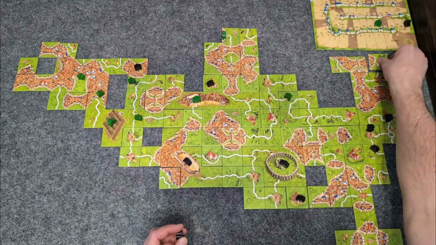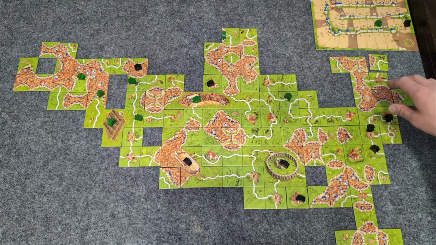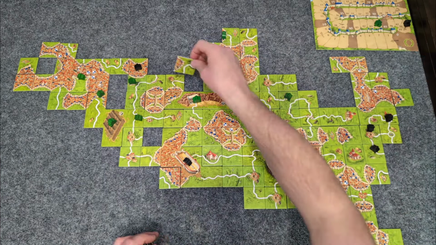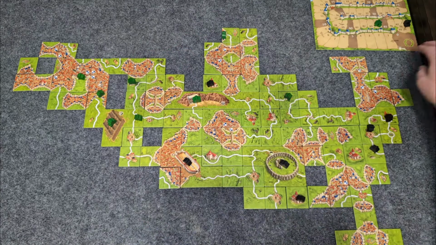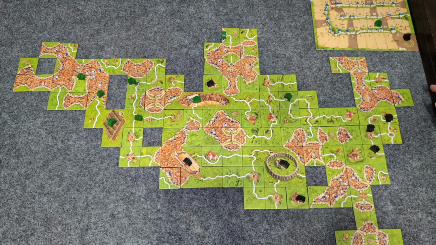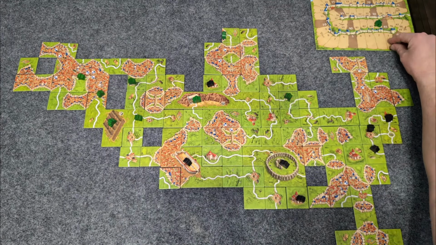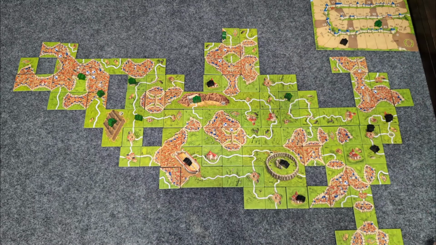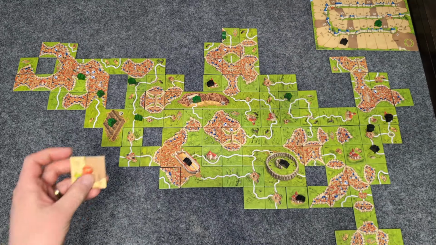I can finish that city or... There's some tiles left. I'm going to go with finish this city. 2, 4, 6, 8. 1, 2... 3, 4, 5, 6, 7, 8. Okay, so that's 150 over here. We're still only at 50 over here.